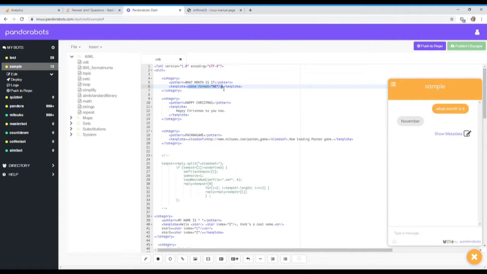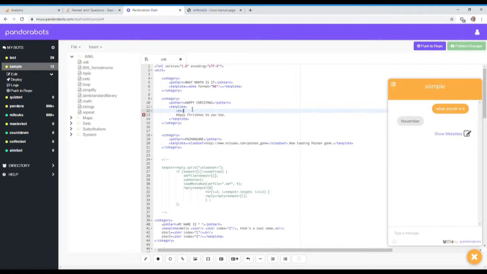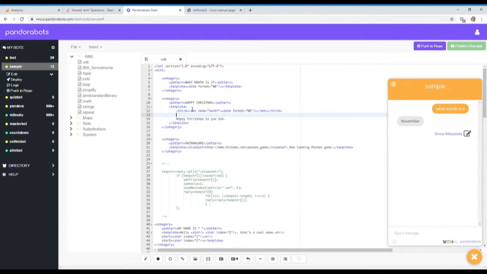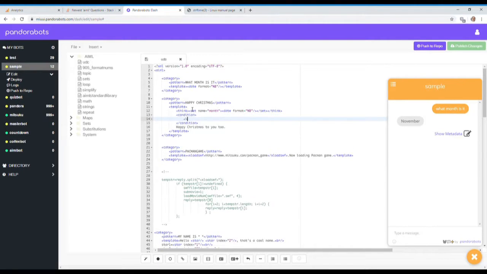So what we can do is set a variable, and we'll call it month. Now what we want to do is check the month, don't we? So we just do that in the standard way.